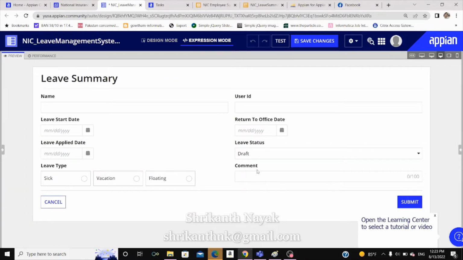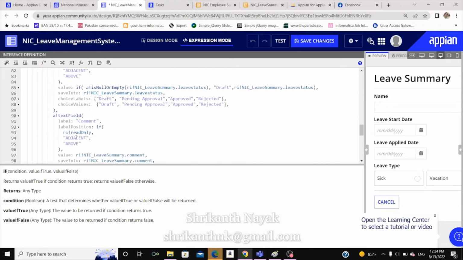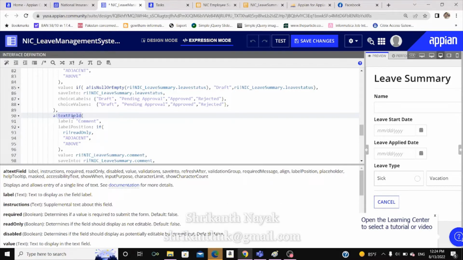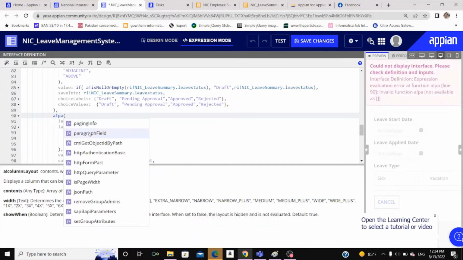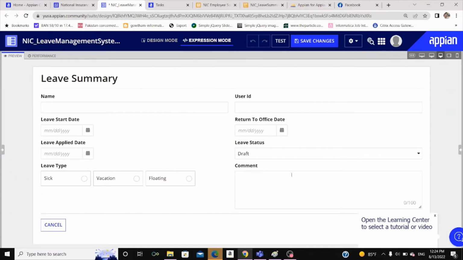And finally, the comment field, I want to have it in the form of a paragraph. For that, just come and identify line number 90 here. Now we have to change the comment text box to a paragraph field so that the approver can add his comment here.